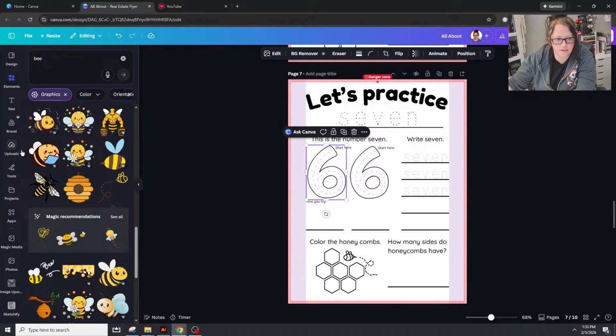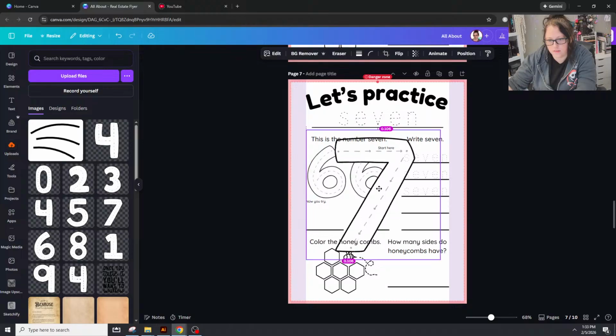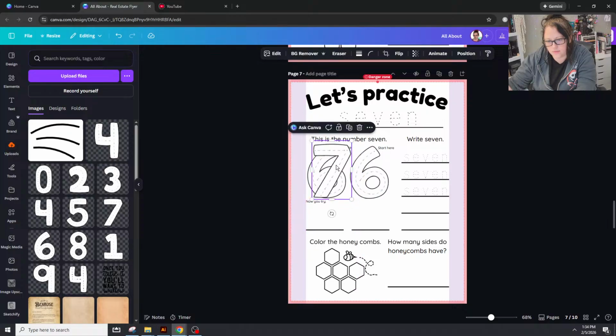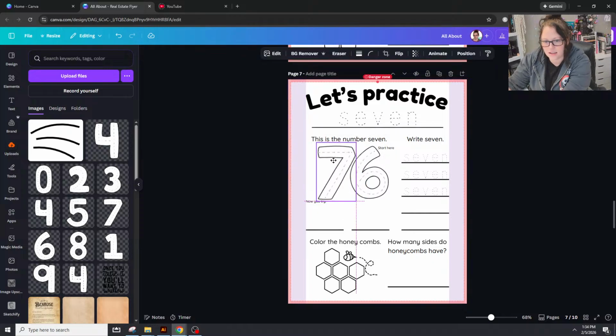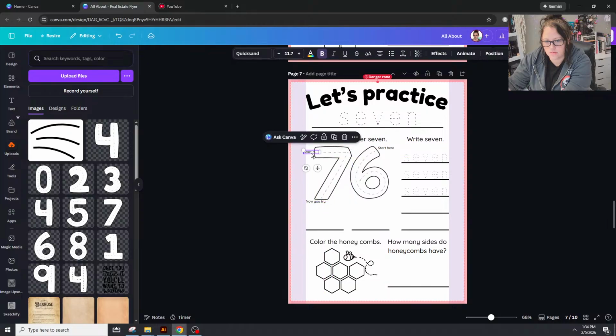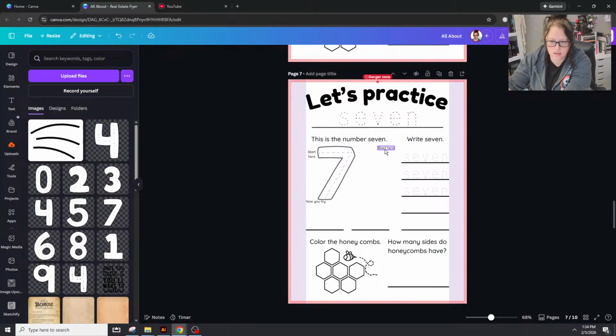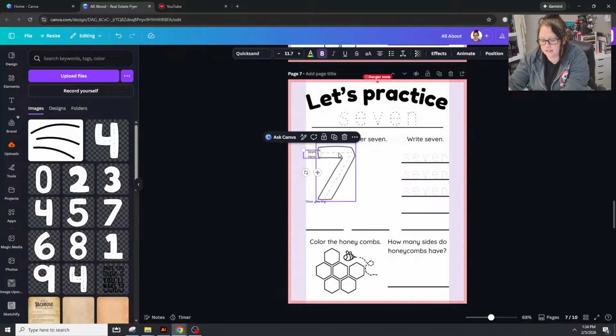And I need our number. Bring this down here. Fix the sides so we don't have a whole bunch of extra things. Take this out.